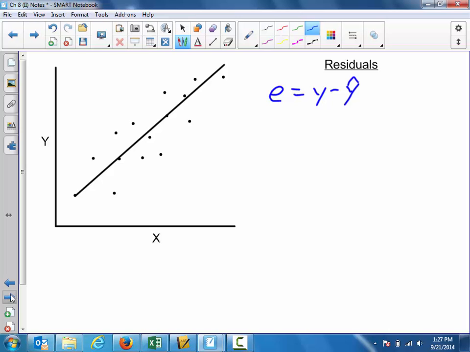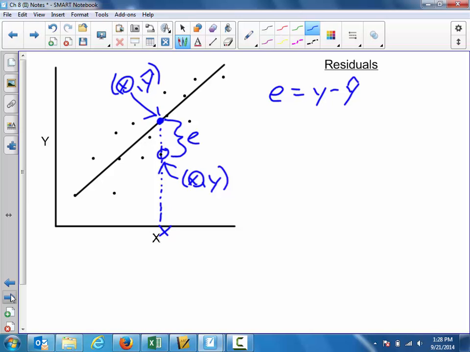That means literally we are finding the difference. Let's look at this guy right here. It has an x value and it has some y value. The linear regression line for that particular x value right here predicts that the data would have a y value right here. So the regression line is clearly off from what the data is actually doing. The regression line says, for that same x value, we think the y value should look like this, the y hat value that's a little bit higher. The residual says, what's the difference between the actual data value and what the linear regression model predicts that data value will be? Because this is the difference of actual minus predicted, we have a negative residual here.